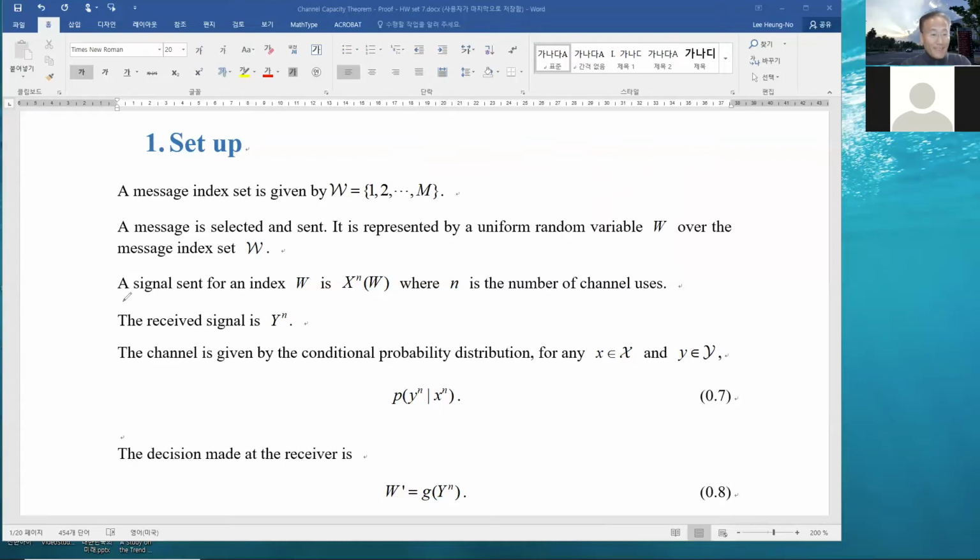Then using the message selection random variable W, we can select a signal to send over the channel.